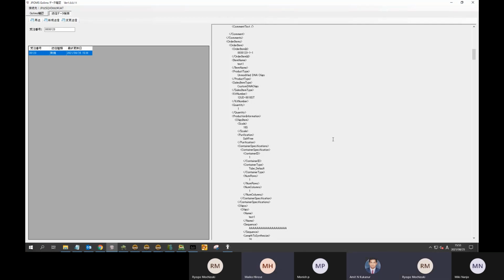Okay, so in the JP OMS, when an order is imported, an operator will check the customer, and the customer has several price tables. In that case, an operator will select the appropriate price table from the list, like three tables.